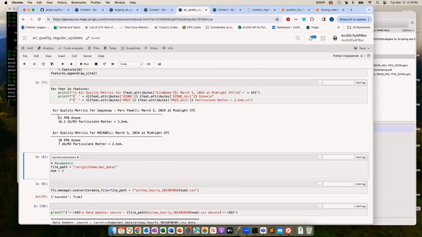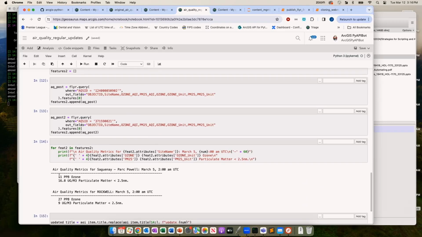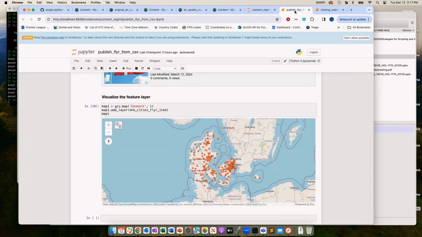And what we want to verify, did my values change? 11.16.1, 11.16.8, it changed. So this is a way you can automate updating data sources at the web level. Okay, so we saw also a workflow of how you can automate the process of publishing data.